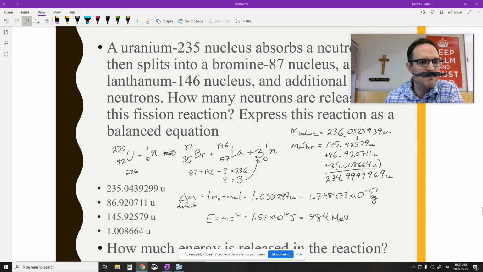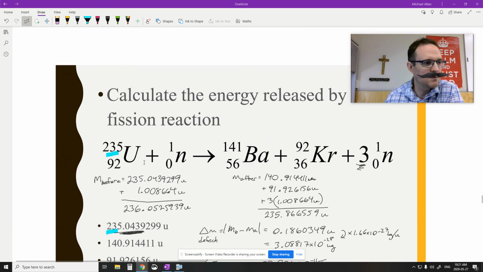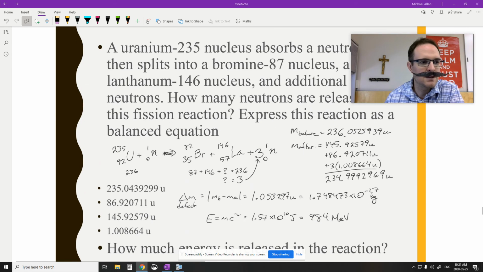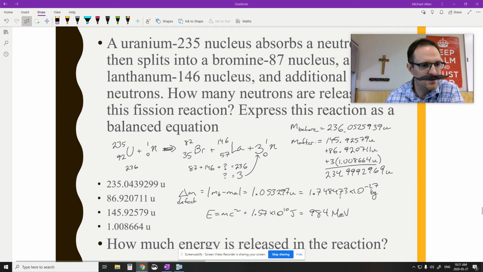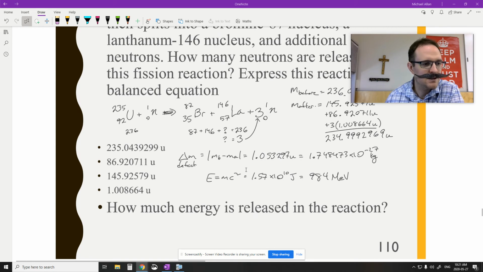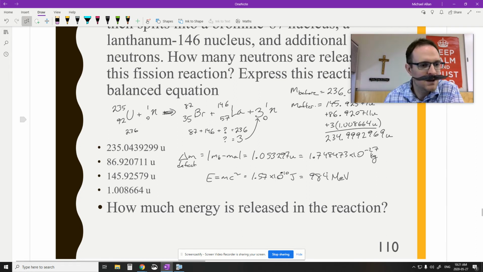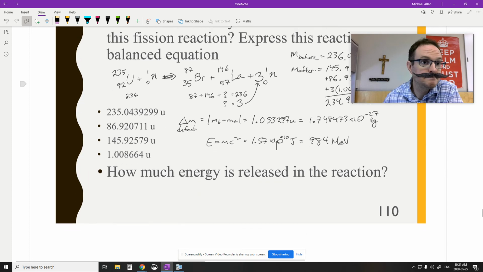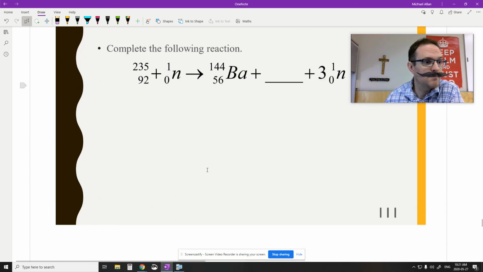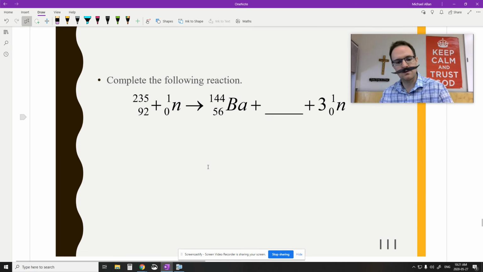Okay. Then I had the mass before, which I just used up here, the same numbers, uranium-235. And then a mass afterwards, I just added the pieces together, found the difference between those two numbers, changed it to kilograms, times it by c squared, got the joules. Oops, should be negative here, sorry, negative 10. Otherwise, that'd be a lot. And then I changed it to electron volts here, and I got 984 million electron volts. I just changed it to mega electron volts. And there we go. Well, that's a fun question. Okay, last question for fission here. Then we'll go on to fusion in the next video.